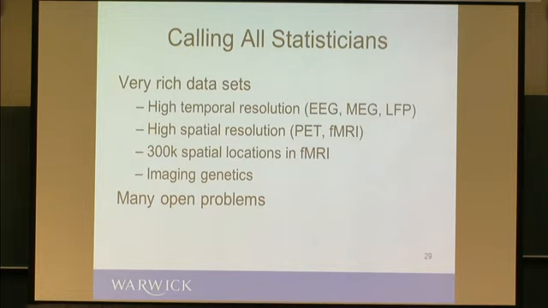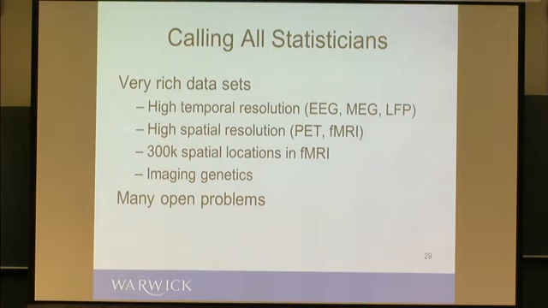One thing that I've been involved in recently is imaging genetics. You have thousands of SNPs out there, and you want to associate that with hundreds of thousands of things in the brain. So you want to talk about a massive data set. This is what Tom Nichols called big data squared: big data in terms of space, big data in terms of the genes. So there's a lot of things going on here.